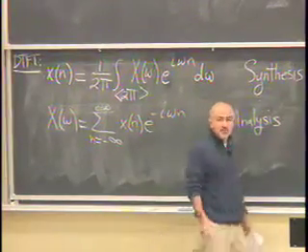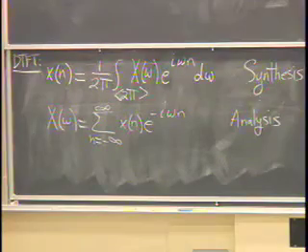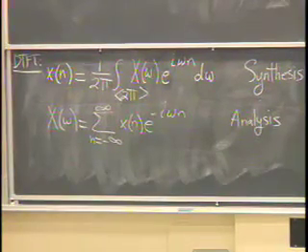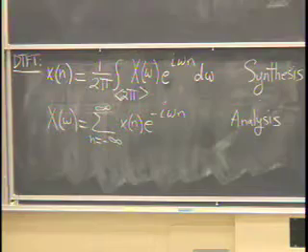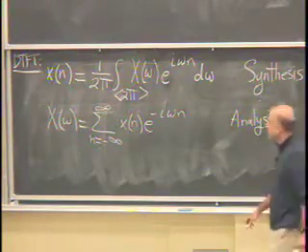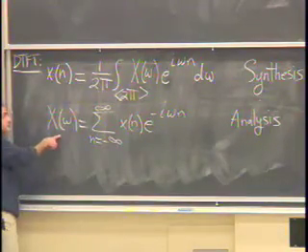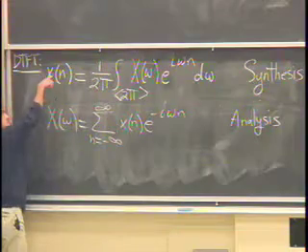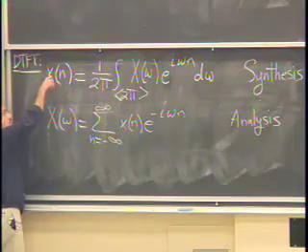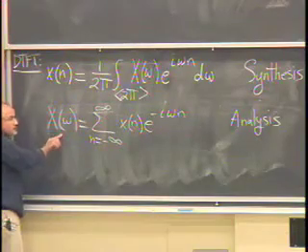I started off by looking at the frequency response of a filter, but in the whole derivation, there was nothing that I used from the fact that h of n happens to be the impulse response of a filter. You can put any function as the impulse response of a filter, right? So instead of h of n, call it x of n. Doesn't matter. I have a function of time, and I have a function of frequency. This is the DTFT of x of n. And x of n is the inverse DTFT of X of omega. These are the two equations.